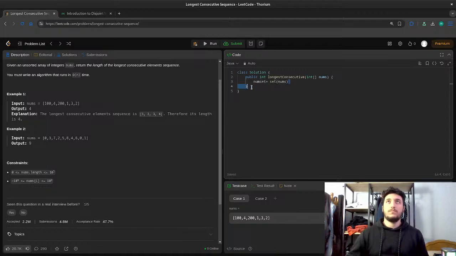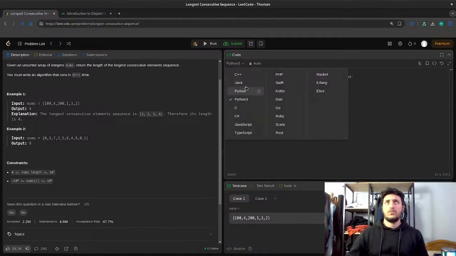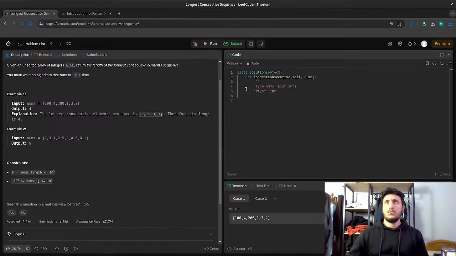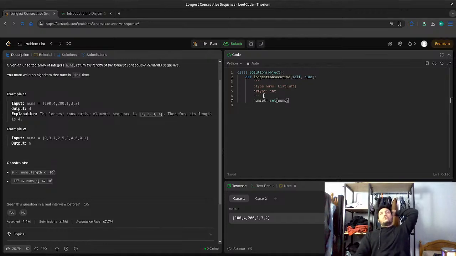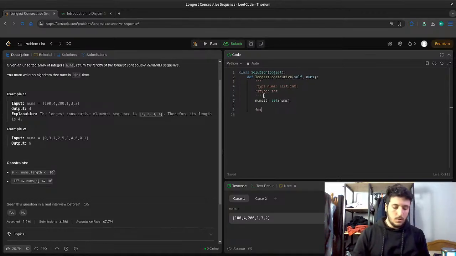This is Java. Num set equals set of nums, and then we're gonna iterate through the list for n in nums. I'm gonna define the variable length.